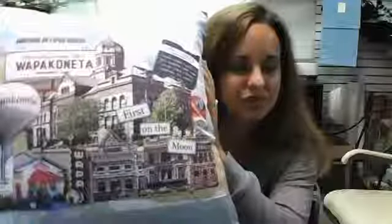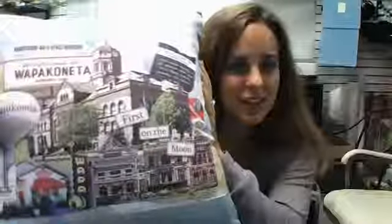So we sold out of them the last time, but we were able to get them revamped with the new artwork, and this artwork is total custom for us and for the flower shop and for Wapakoneta. So if you want anything that has anything to do with Wapakoneta, it is so amazing. So what it does is it has the courthouse, it has the Neil Armstrong Museum, it has the water tower, the theater, downtown buildings. So super amazing, unique artwork.